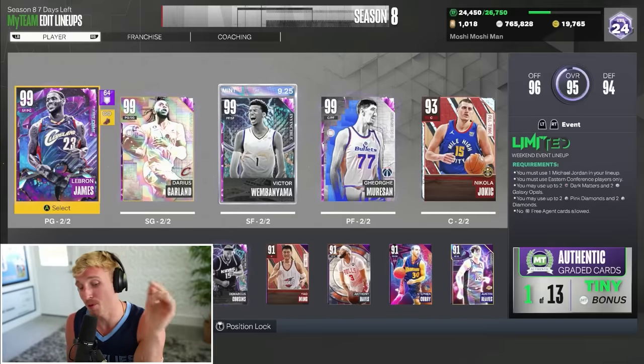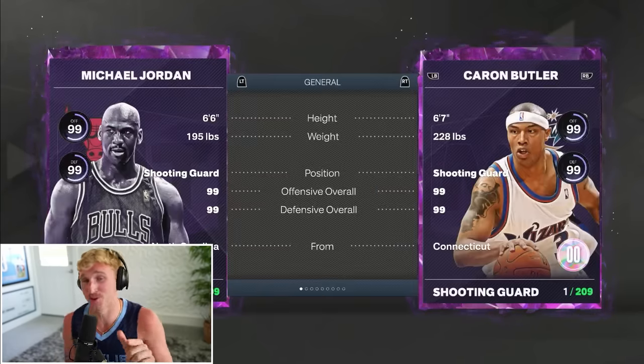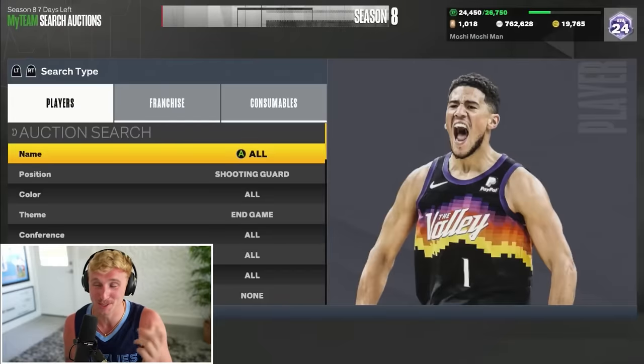Huh, who do we get here? So we get any amethyst player in the game, but we get to pack-a-punch them if they get 5 points. All right, well, the shooting guard that I want on this squad is Michael Jordan. Endgame Michael Jordan would be sick on this team, especially with endgame LeBron.